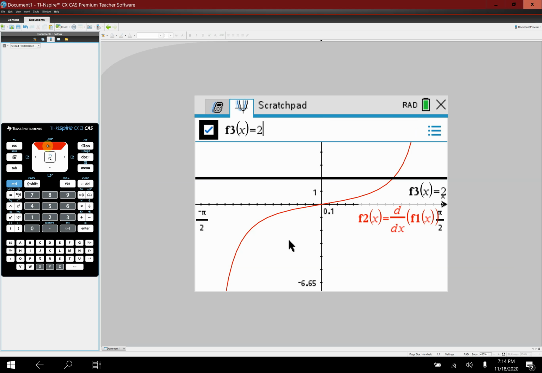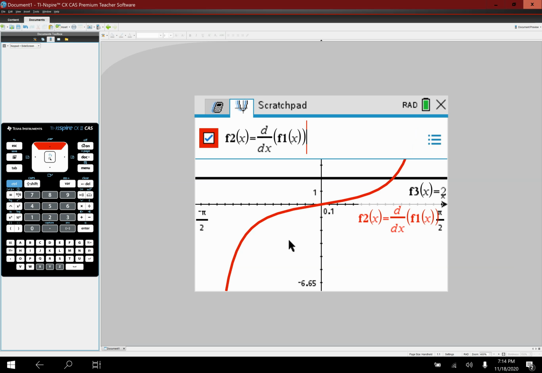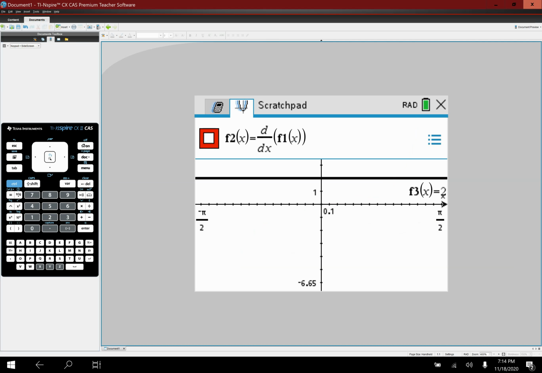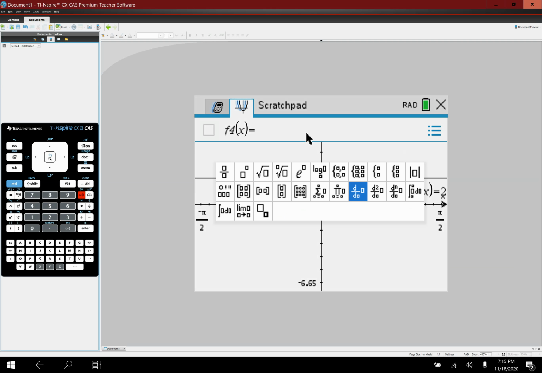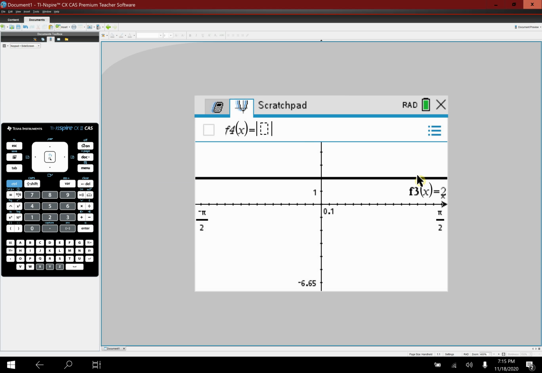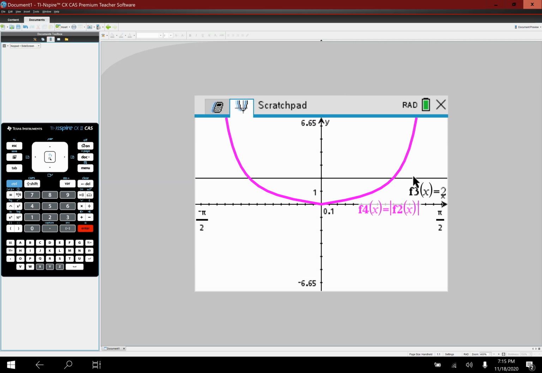I'm going to hit tab, go back up. There's a few ways to do this. Maybe we'll go the long way around. I'm going to turn this one off. You could have included the absolute value here if you were more on top of it, but I was not. So I'm going to get the absolute value. The absolute value is actually labeled on the quick key button. You can see it down there. It's on the upper right, over here. The absolute value of, well, I think my derivative function was in f2 of x this time. f2 of x. There we go. And it doesn't shock you what it looks like, right? The original graph kind of looked like an S.